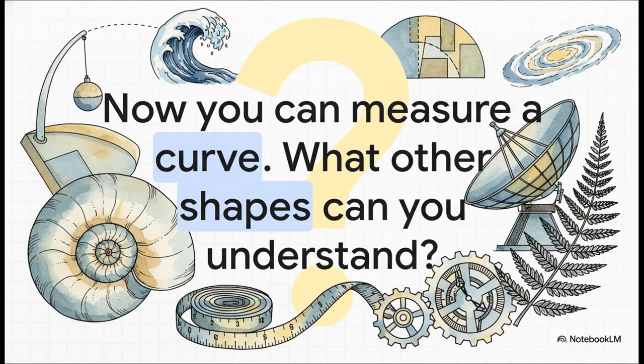We've gone from the simple definition of a radian all the way to understanding the design of everyday objects, which leaves us with a final question. Now that you have this tool to precisely measure any curve, what other shapes, paths, and patterns in the world around you can you start to understand? Think about it.